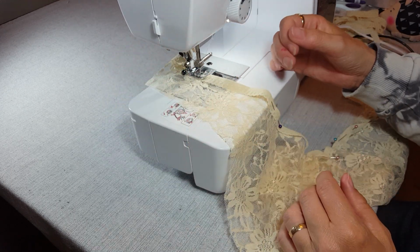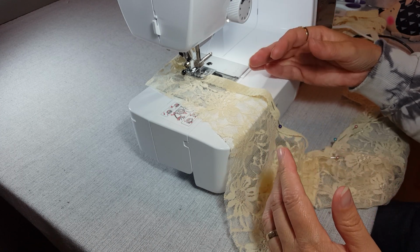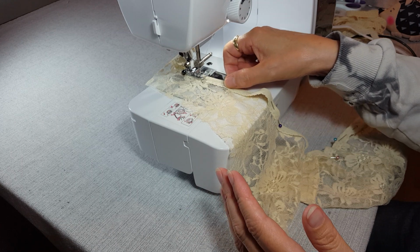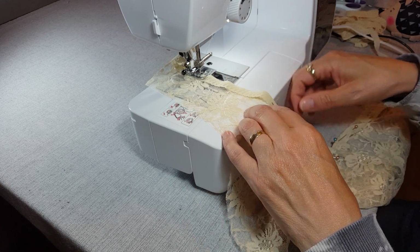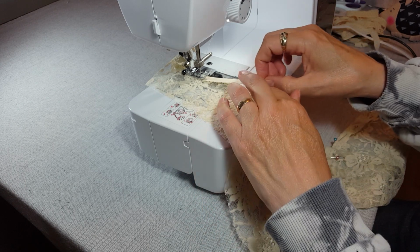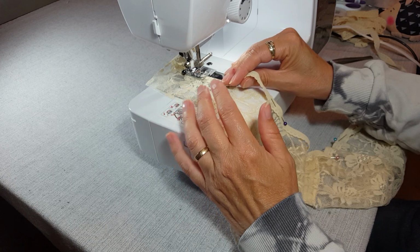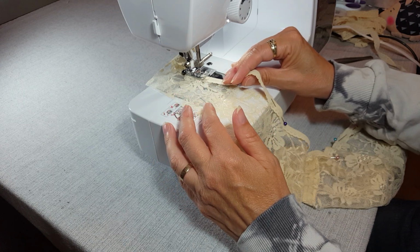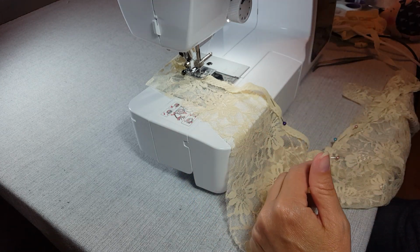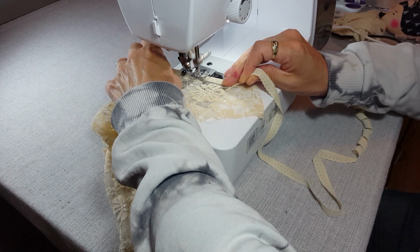Sometimes, how far you stretch the elastic will determine how much gather. Not everybody likes to stretch the elastic. If you don't want a gathered look, you can just sew it on flat. But having said that, if you overstretch the elastic, then the elastic loses its elasticity over time and has less resistance. So I'm just going to continue on with that now, and I'll be right back with you. I'm nearing the end now.